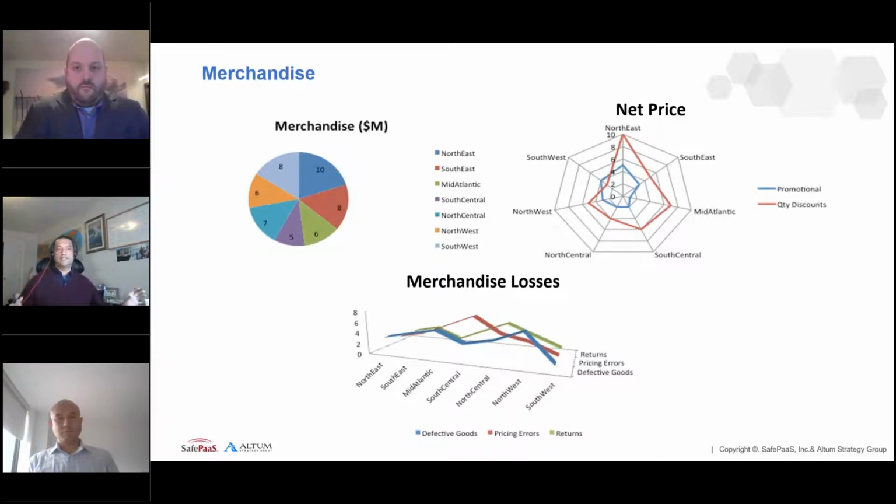So we're able to take data across their financial systems, such as the NetSuite ERP, their supply chain systems, and then from their customer management systems, retail systems, merchandising system, and put together this data using our insight capabilities that is available in SafePaaS to really help them manage that operational risk. We talk a lot about financial risk, but this year for this customer has been about operational risk, and we're part of that solution along with our partners and the customer staff. So that's a quick case study.